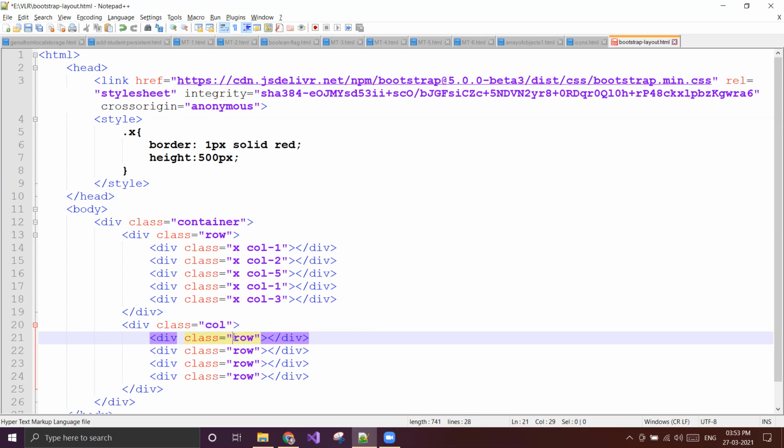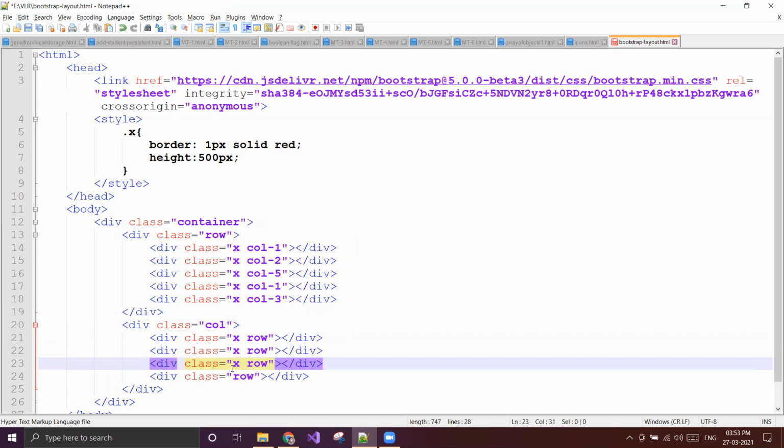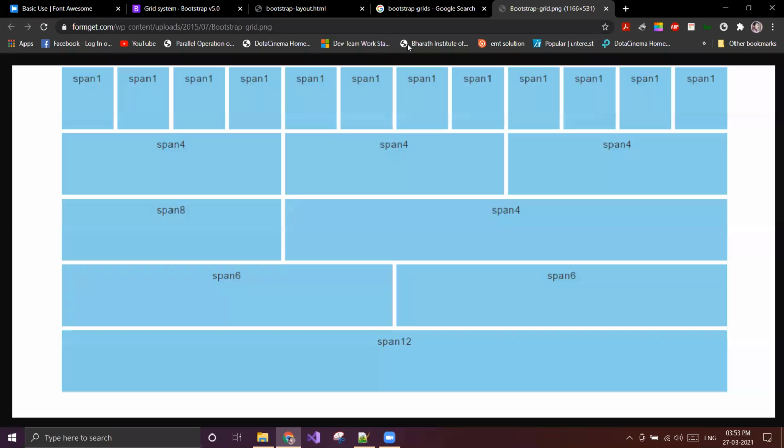And to this row I'll apply the same x class that we used earlier. Why are we using x? For x we are giving border 1px and height 500. So let's see how it looks.